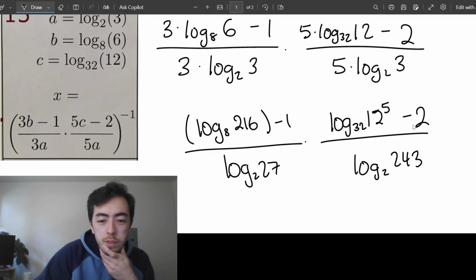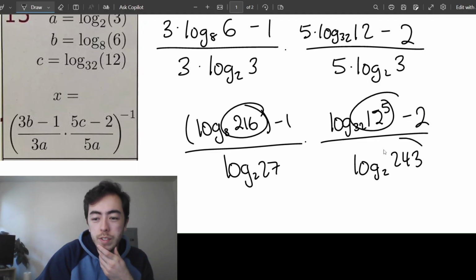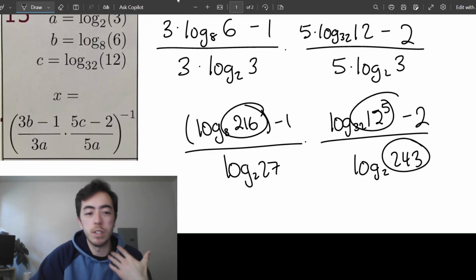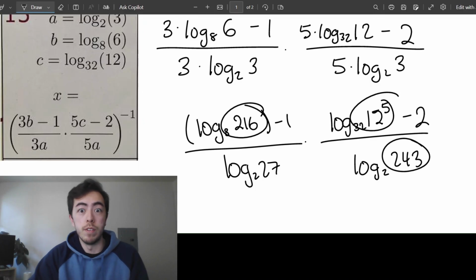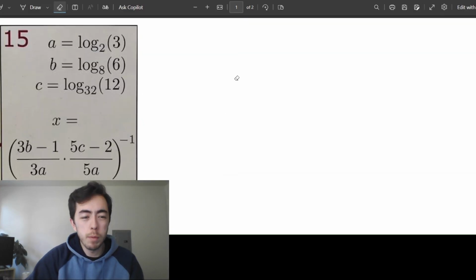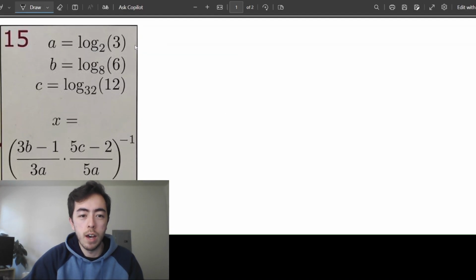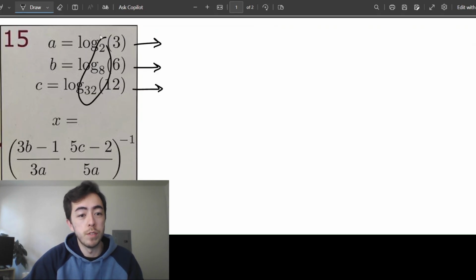And so with these numbers getting really, really big, I don't feel like this is the right way to do it. So just direct substitution, I'm not really seeing a good endpoint for getting 1/15 out of this. So maybe we should start thinking about how each of the logarithms have this base that's a power of 2.